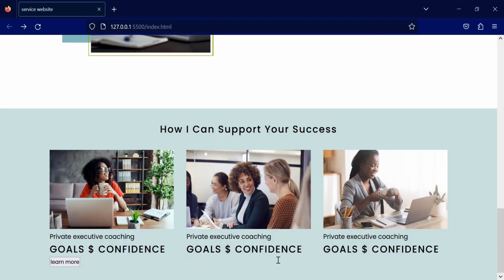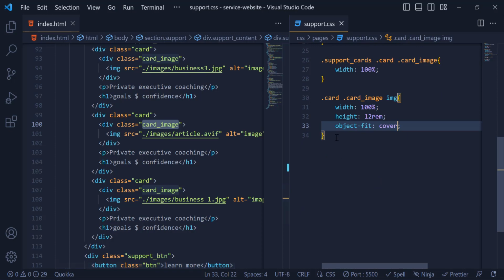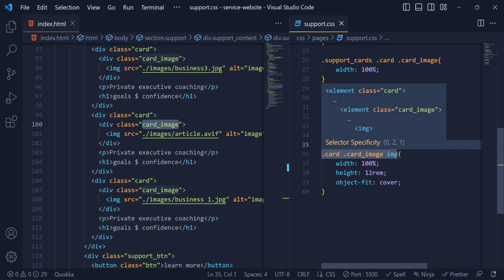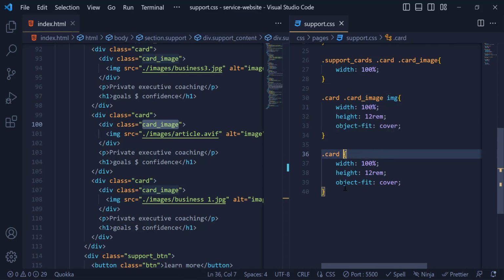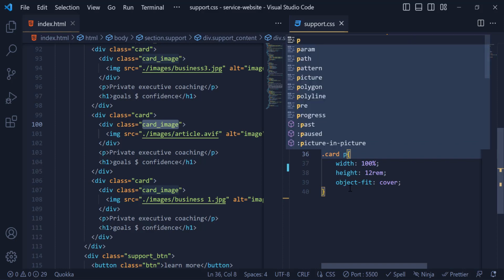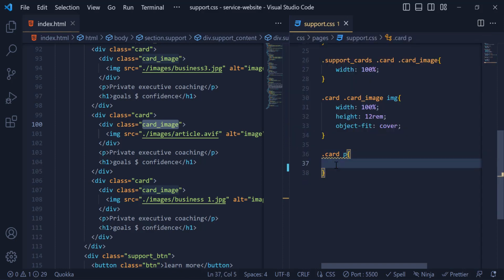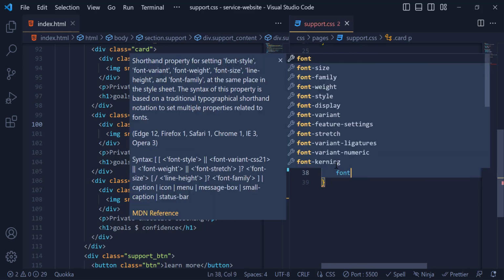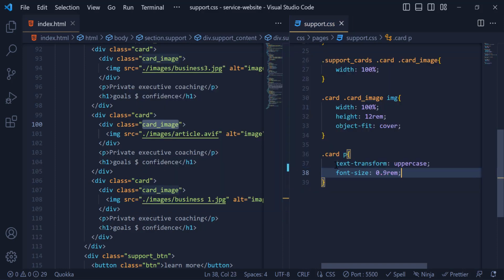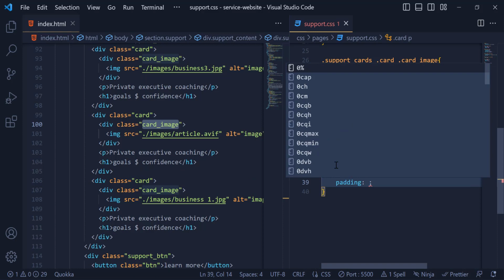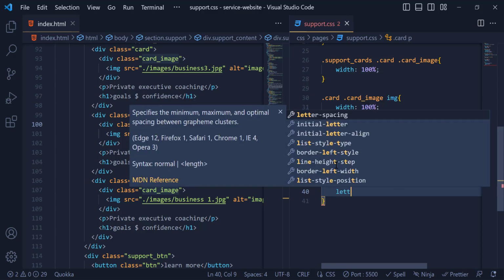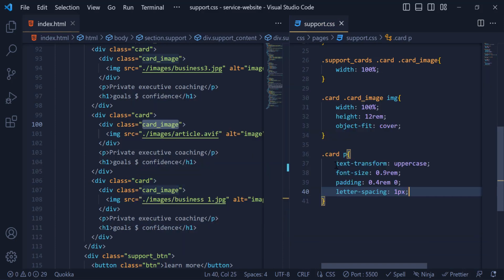Okay, now let's style this text down here. I'm gonna copy this one again, but instead of this card image, I'm gonna target this p tag and give it a text transform of uppercase, a font size of 0.9 rem, a padding of 0.4 rem, and letter spacing is going to be 1 pixel.